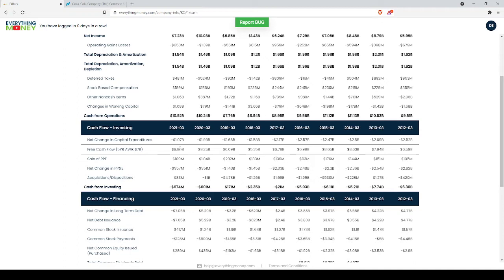Last year's free cash flow was just under $10 billion, and if we remember, we were just over $7 billion in dividends paid, so that gives us a payout ratio of free cash flow of right at 72%. That is acceptable for a normal C corporation. It's below our acceptable range of 75%, obviously not near our ideal range of 50%, but just know that if they see a drop in free cash flow of any real kind, that dividend is going to start not being so safe.